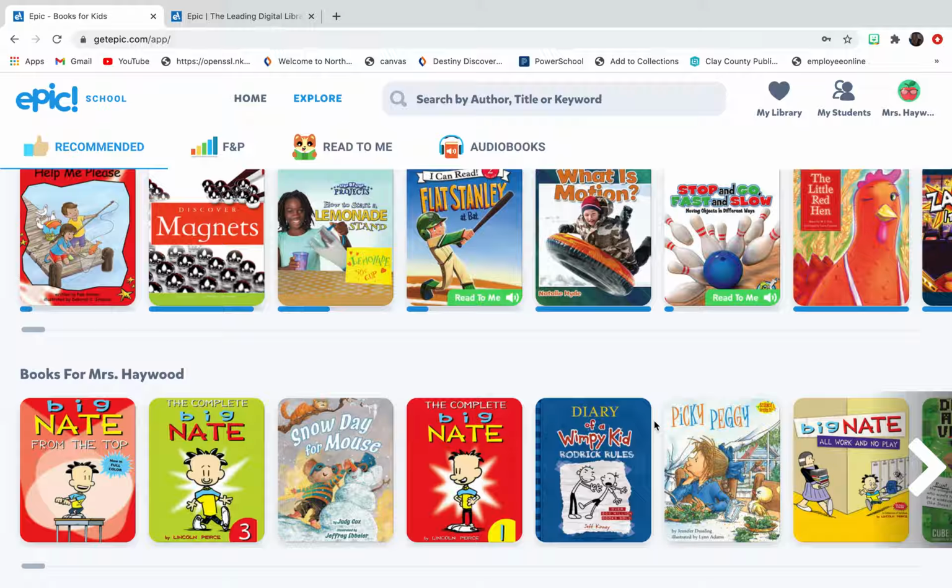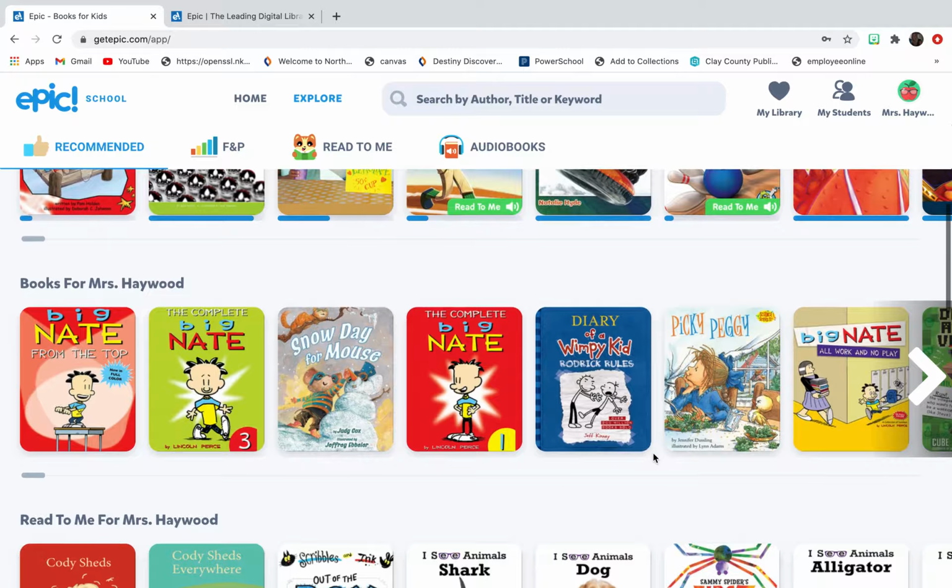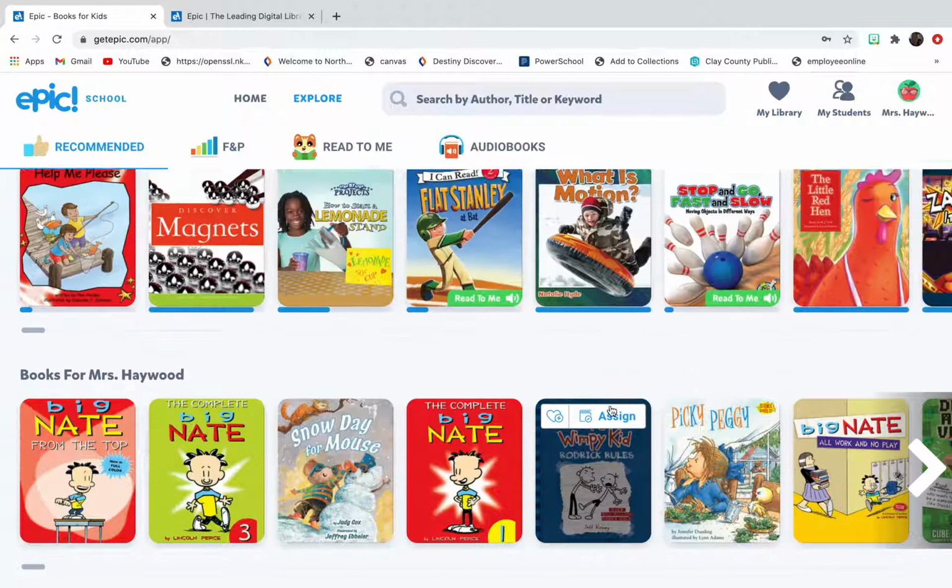If you would like to assign content to supplement your lessons, what you're teaching, you can absolutely assign books to the whole class to read, or if you want to do more like guided reading, small group, one-on-one instruction, whatever the case may be, you can also assign books to specific students. So I'll show you how to do that.